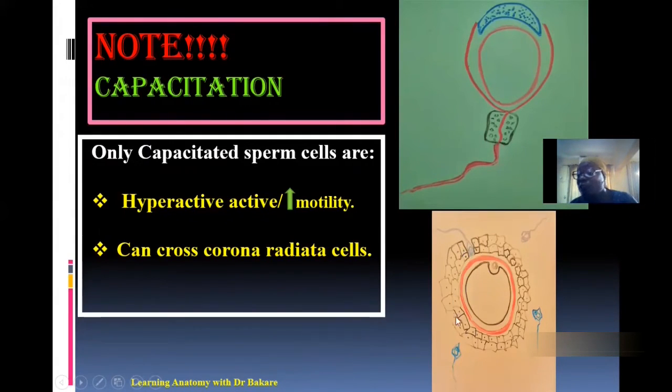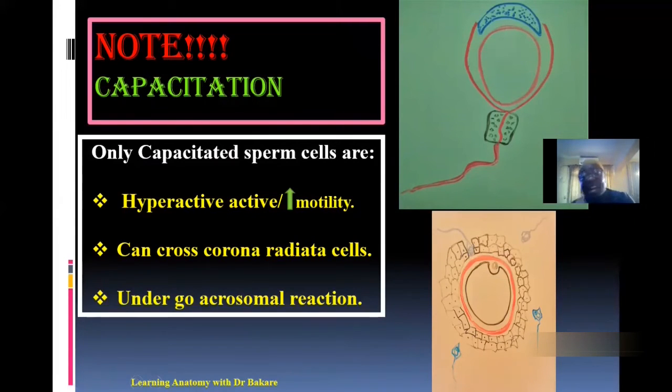We said that when ovulation occurs, the egg is not just released. The egg is released with accompanying granulosa cells, which are called corona radiata cells. These are the corona radiata cells highlighted in black. You can see them. Spermatozoa that undergo capacitation will be able to pass through the corona radiata cells. They need to pass through this group of cells that surrounds the egg before they can finally reach the egg itself. And it is after this that they will be able to undergo the acrosome reaction.